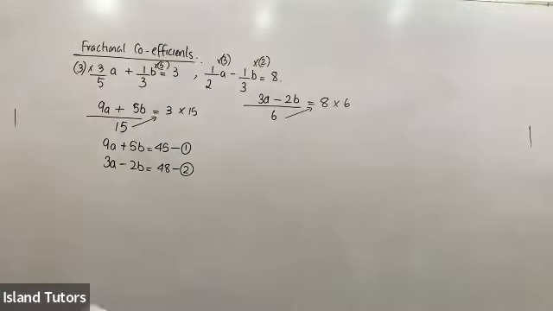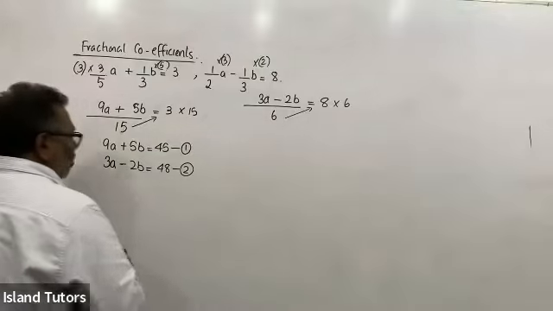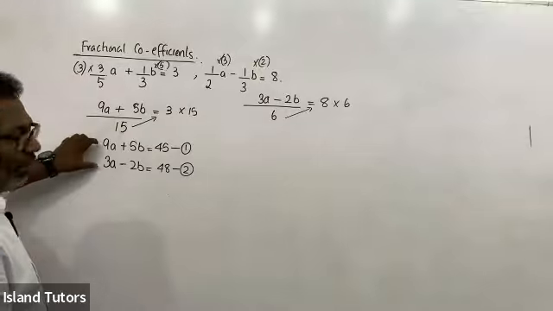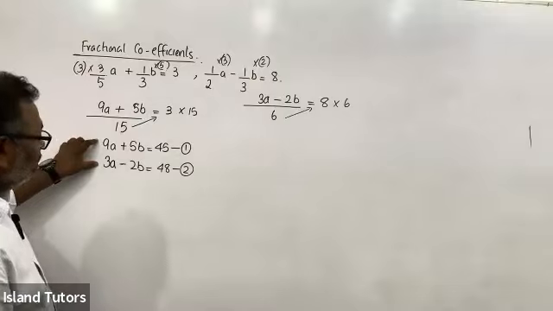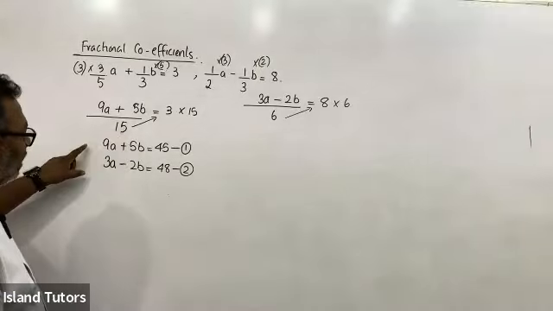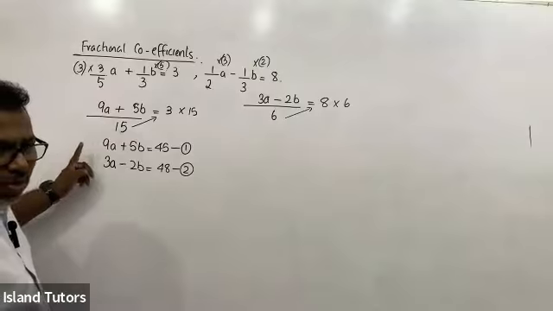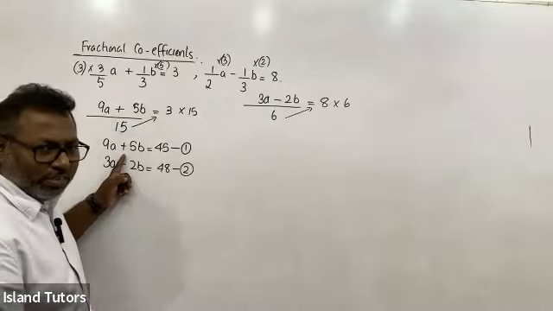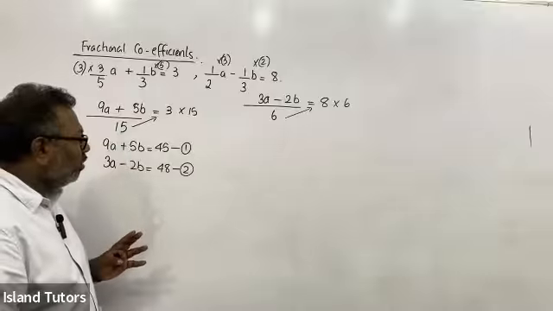Okay? Clear? Any questions so far? No, sir. Good. Now you need to check, follow that rule. Are the coefficients same? No. So then either you're going to make the coefficient of A equal or you're going to make the coefficient of B equal. Either one you're going to do.